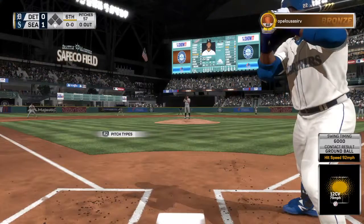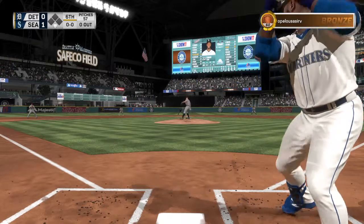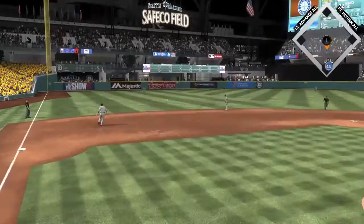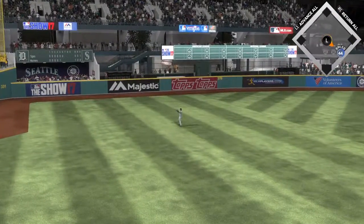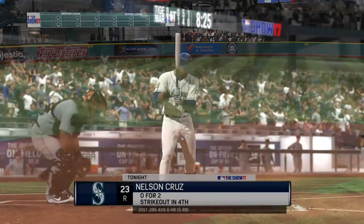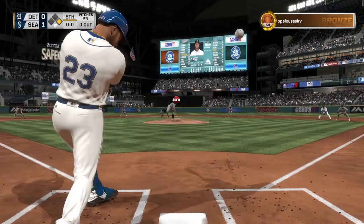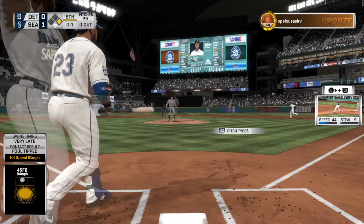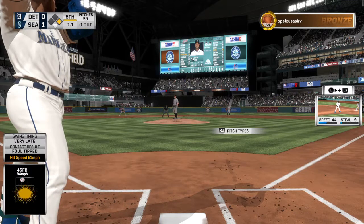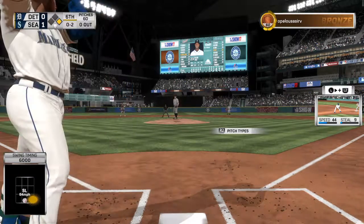Here's Robbie Cano now. 1 for 2 on his line so far in the game. Second baseman Robinson. And that's a base hit, so the pressure's on to open up the inning. Here's Nelson Cruz now. No hits in 2 trips to the plate for him in the ballgame. First delivery to him on the way. And this is going to be fouled into the diamond level seats. Comes set with the 0-1. Swing and a miss, and he's in control.